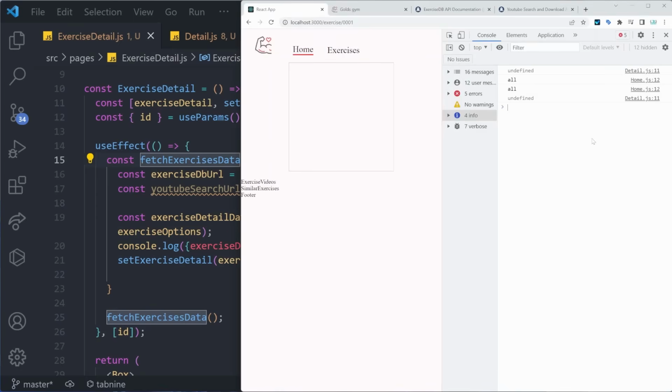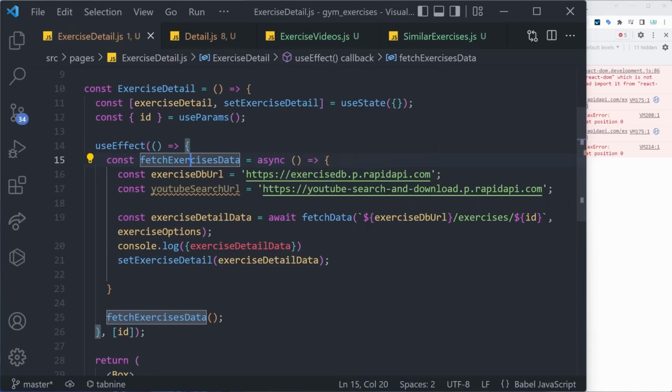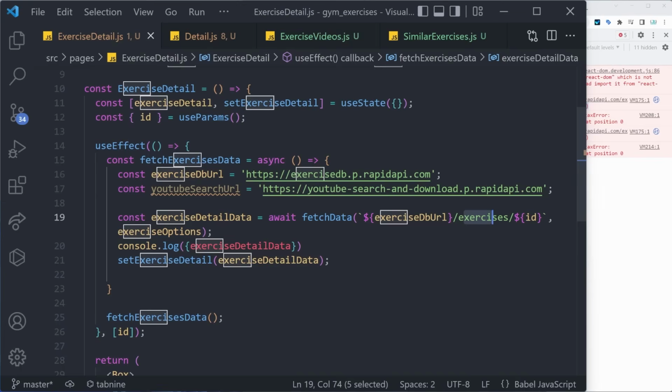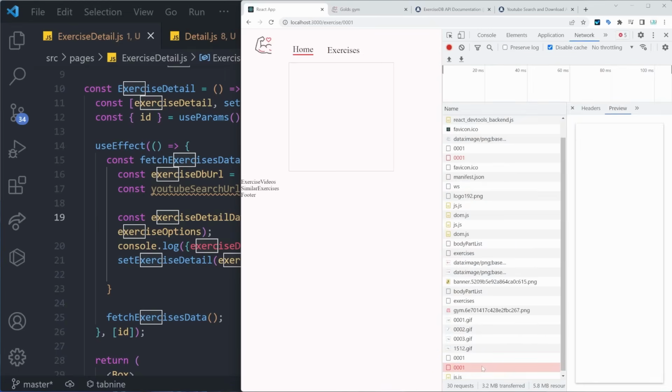It is possible that we have some errors. So let's go to errors. And it looks like we have a not found 404. So maybe we misspelled something. And there we go. Exercises DB. No, this is looking good. Exercises right here. That's looking good as well. Oh, but it's going to be exercise. Yeah, so exercise DB, and then we have exercises. Yep, that seems all right. Where is this coming from? Exercise DB, exercises. We get a 404. Interesting. Let's see.